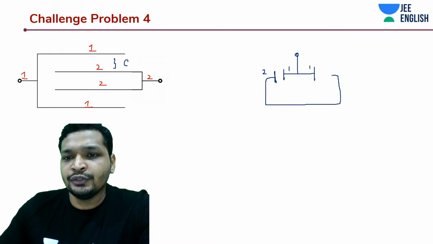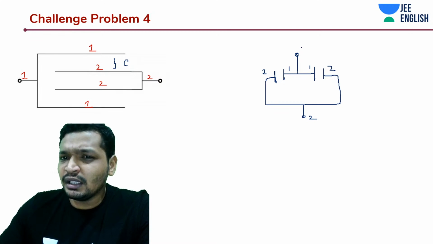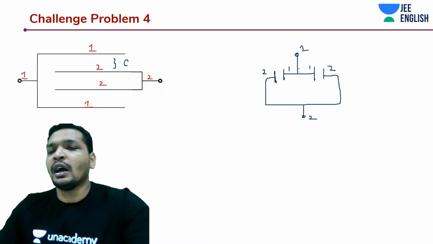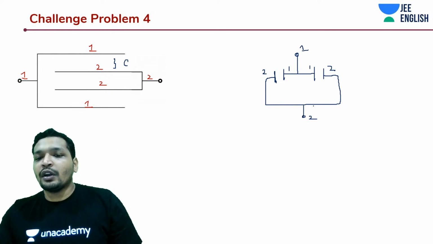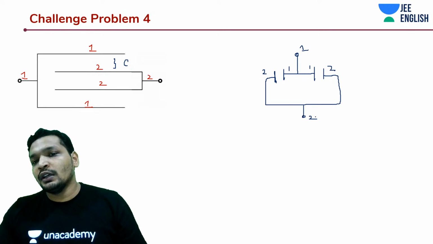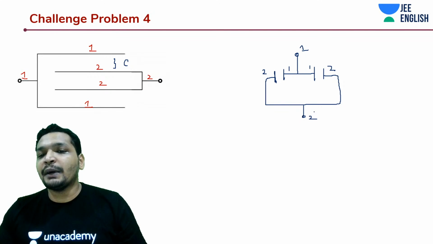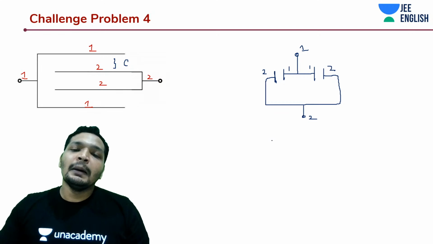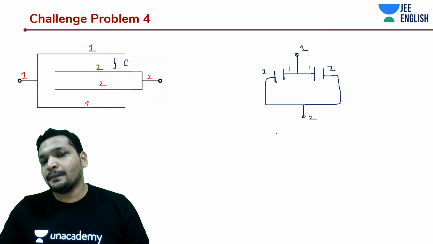And there you go, another 2. So this is 2, isn't it? And this is 1. So I'm going to ask you, what is the capacitance between 1 and 2? Forget this 1 and 2 and think about it. Are these capacitors in parallel or series? They are in parallel, guys.